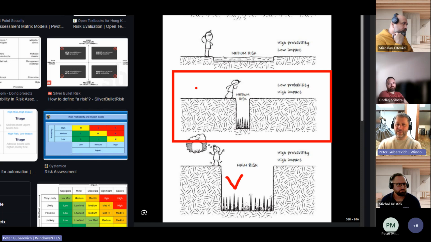Okay, a fire in my server room, the probability is not as high, considering we have installed gas systems, alarms, and everything. But in case our servers burn in fire, the impact is very high, and the company could be closed because of that.